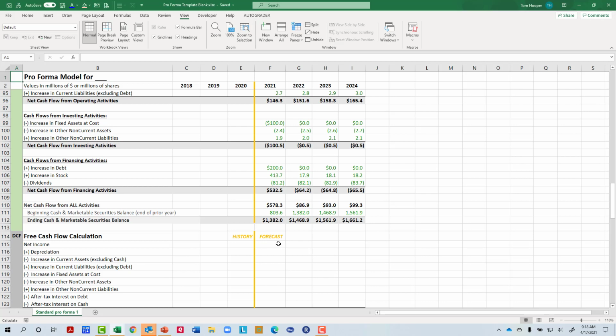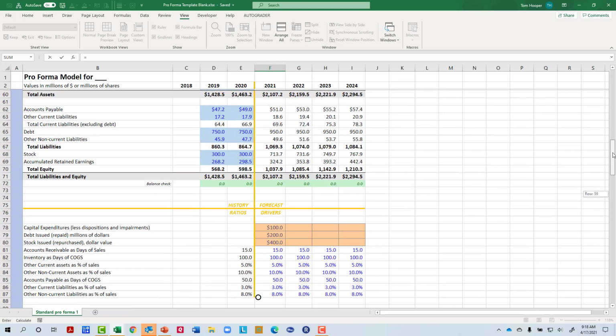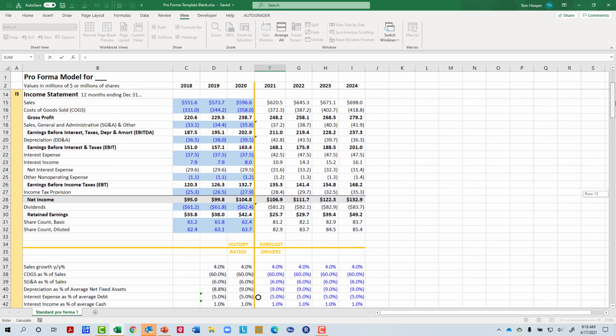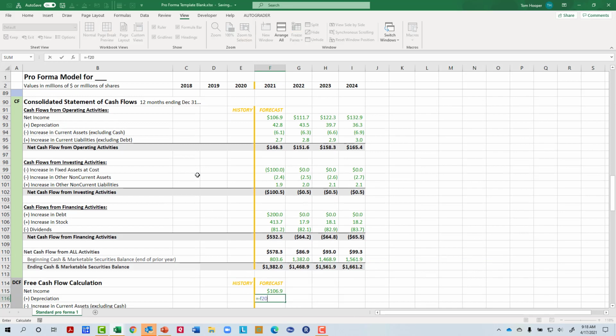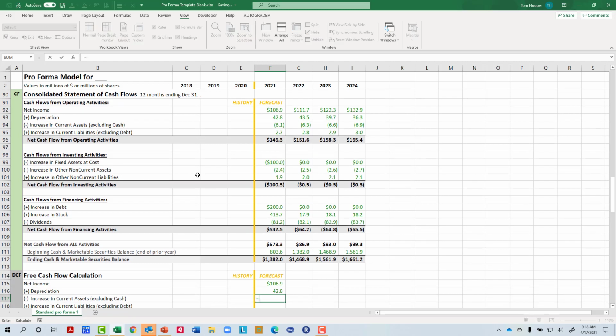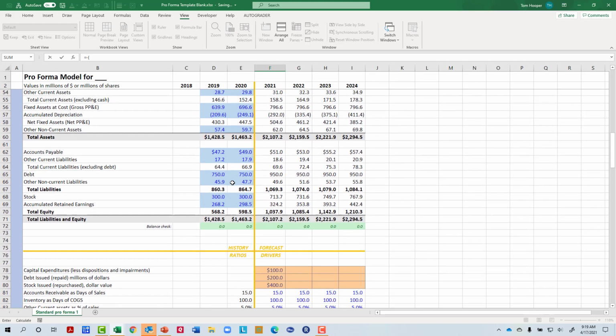So let's go ahead and do that again. We could take the net income from this statement, but I think it's a better review to take it from the income statement. We'll start with net income, and then the next thing we'll do is add back depreciation. So let's get both of those lines while we're up there to minimize the scrolling. If I start with net income, the next thing I'm going to want to do is add back F20. So equals minus F20.